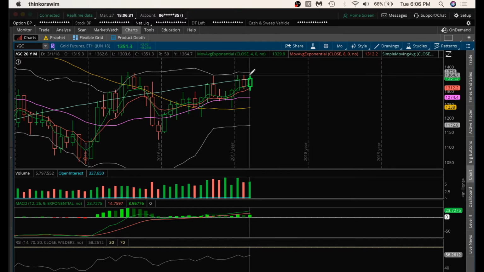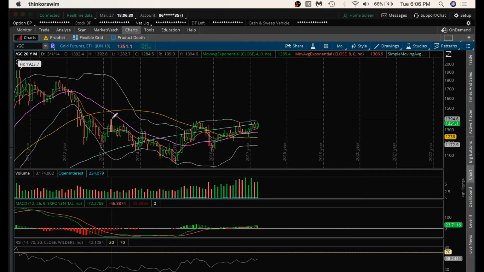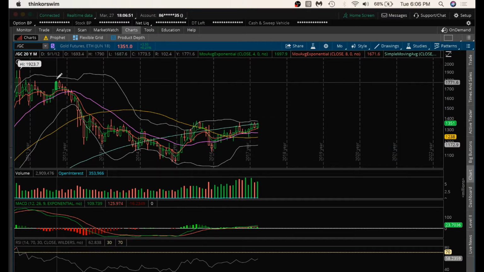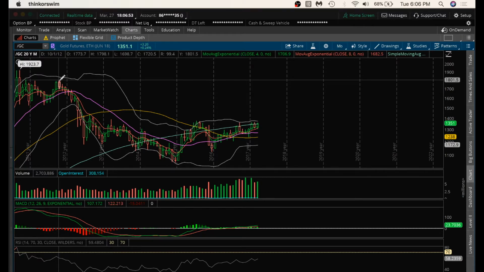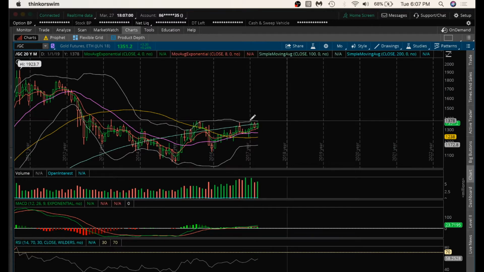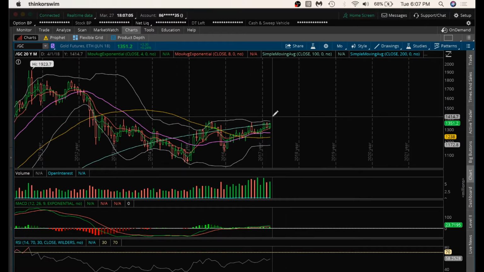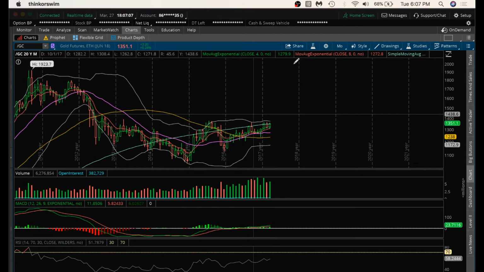And if we break that, our next resistance is at 1377.50, then 1392.60, and 1434. If we break 1434, because of the severity of this dump, there isn't going to be that much resistance until potentially we get all the way up to the 1798 level. And again, this is a long-term view. I don't think it's going to happen in a year, or it may potentially take multiple years for this to play out. But it's certainly something worth watching with all these geopolitical events going on longer term. Looking at weekly charts.